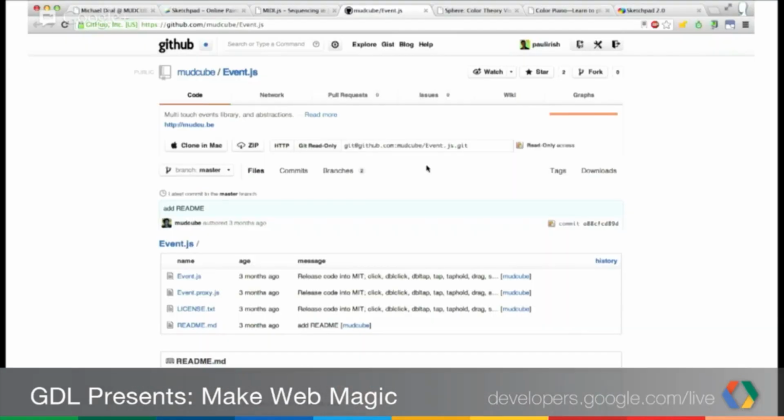Well, Event.js I pretty much include in every project I do. It makes it really, really easy for me to develop for both mobile and desktop at the same time without really even thinking about it. It supports various gestures like swiping and rotating and pinching and stuff. And one cool thing is that you can actually pinch with 10 fingers or 12 fingers, which isn't really that useful, but it's kind of fun.